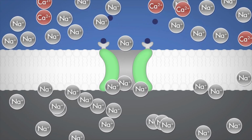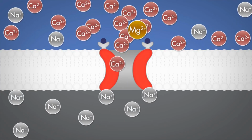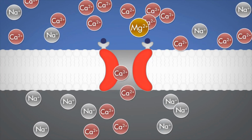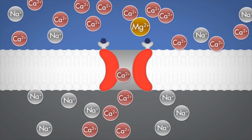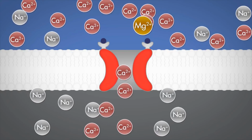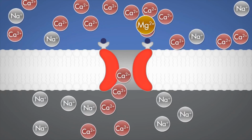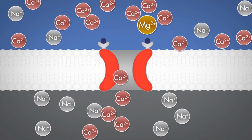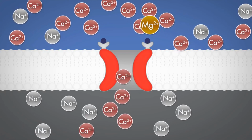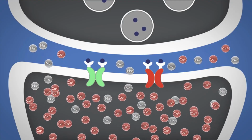This influx of sodium causes a large depolarization event in the postsynaptic cells, which repels the magnesium blockade from the NMDA receptors through a process known as electrostatic repulsion. At this point, the NMDA receptor, with glutamate bound, allows sodium and calcium to enter through its pore. In this way, NMDA receptors are known as coincidence detectors because they require a presynaptic and postsynaptic event for channel opening: the binding of presynaptically released glutamate and a significant postsynaptic depolarization via activation of the AMPA receptors.